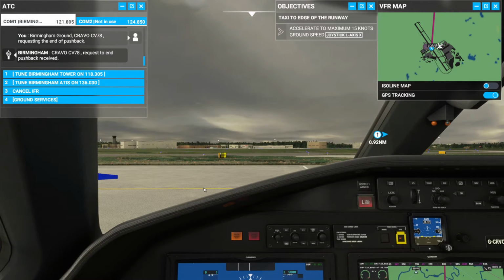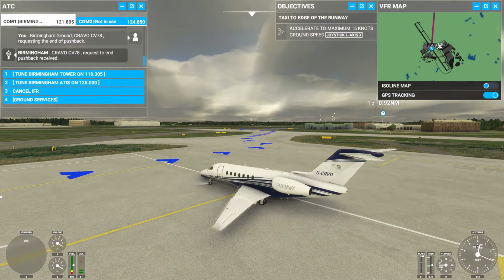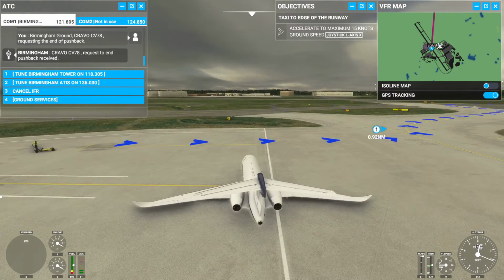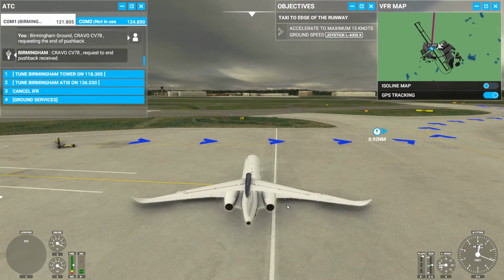I think we are ready to taxi down to the runway, so let's do that. Okay, so parking brake off. Go for it.